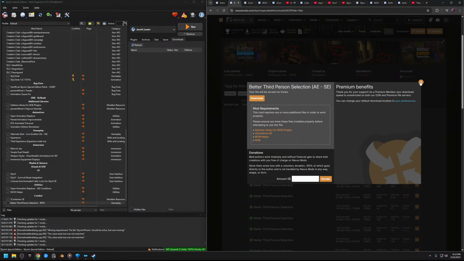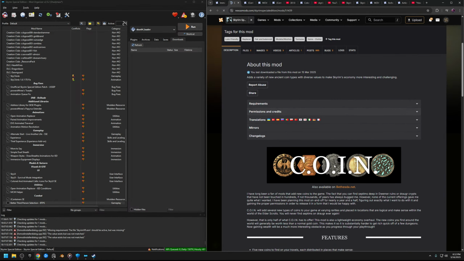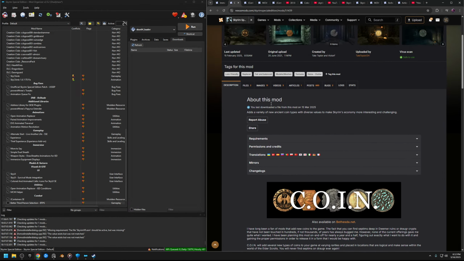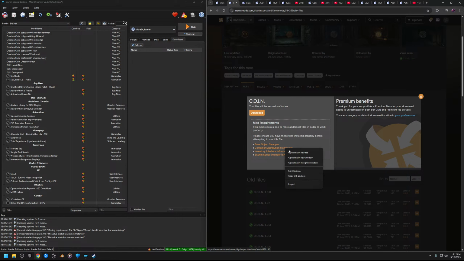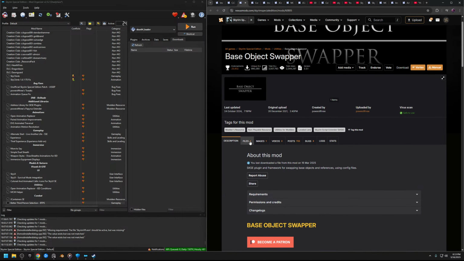There's so many mods, right? Coins of Interesting Nature. And it looks like this was downloaded at some point, so it's just so funny that it'll say, hey, you've downloaded this before. Well, I didn't download it. One of these add-ons, I did download. Well, I was in third person, but I didn't have it installed, so we do need the base objects, however. The container distribution and the injector, we don't have any of these, so this one I know we can install. Okay, that's fine. Install that one.